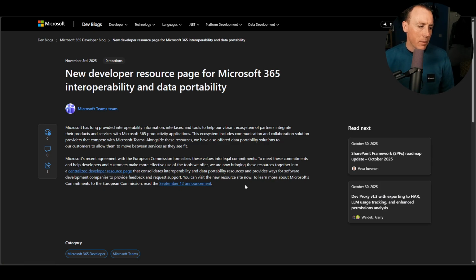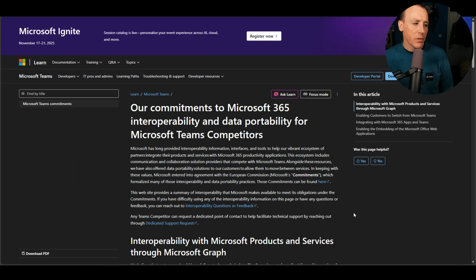This is some legal thing that's come out of an agreement with the European Commission to formalise these values into legal commitments. So this is Microsoft listing out its commitments to how it makes its Microsoft 365 data interoperable, so you're able to take that data out of Microsoft 365 should you want to.